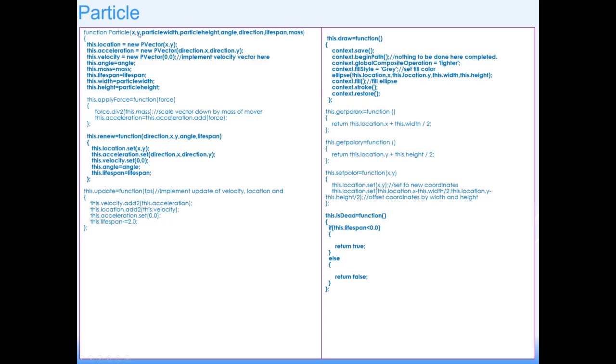We're going to send the initial starting location of the particle. We're going to have the width and height of the particle, which is going to be used to draw a circle. The angle of the particle refers to how it's drawn on the screen, which doesn't matter because we're dealing with a circle here, but you could draw this as a square and refer to how the square is drawn on the screen. And then here's the main one, direction. That is a vector on where the particle is going.